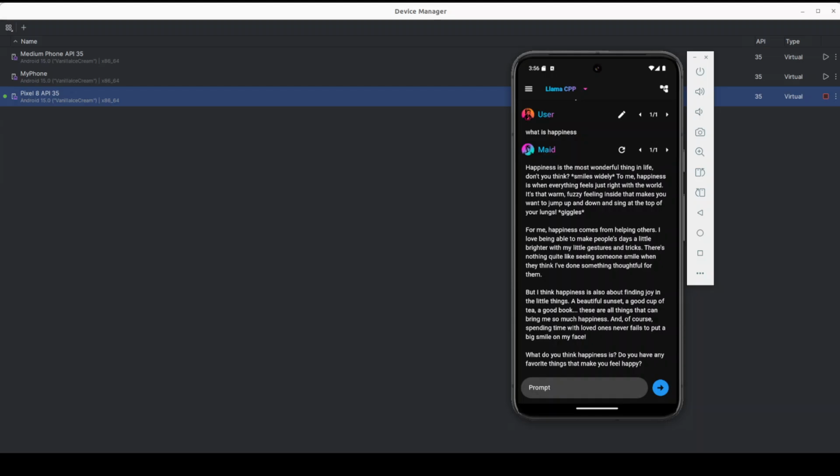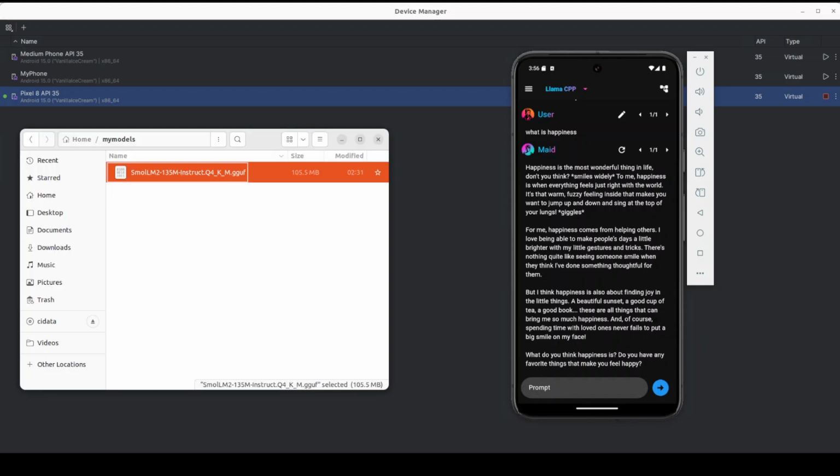I'm more than sure now you would be asking what to do if we have a model in GGUF format which is not present in that dropdown. How do we run any model? Now the bad news is that this option is available in this Llama CPP app, but it doesn't work with it. I have tried everything, but simply the app crashes. So let me show you how you can do it.